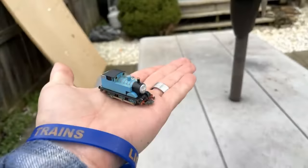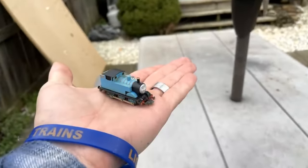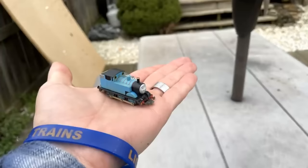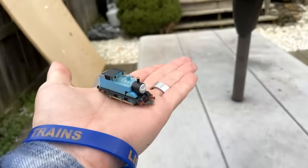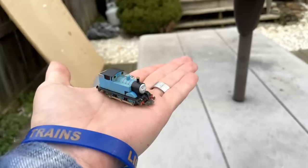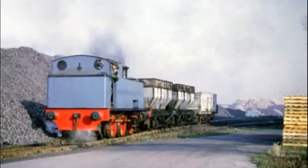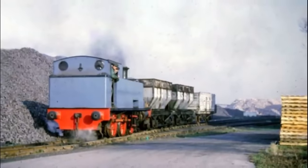I feel like I'm the only person who thinks this, but I think no lining and a more simplistic look makes the engines look more realistic. And while in some cases lining is definitely better, it's not something I'm crazy about myself. Not every model has to have it. And not every engine had it as well, specifically the Hudswell and Clark 1800, at least before it was Thomas.